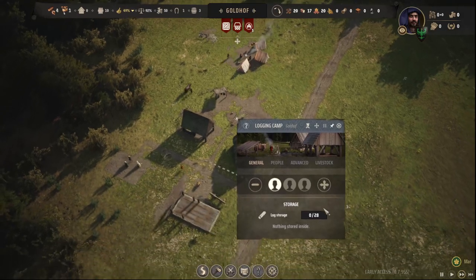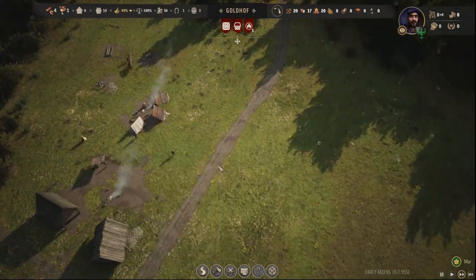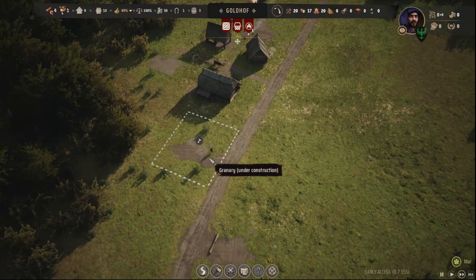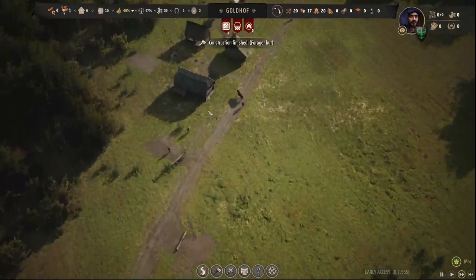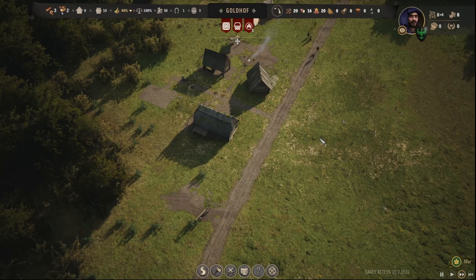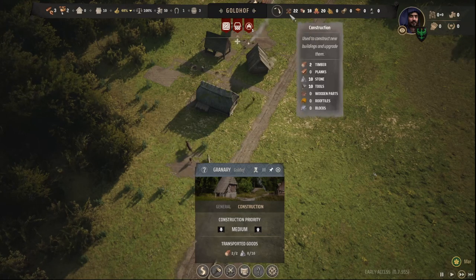Logging camp. All right, let's get people working. At least one logging camp. Granary, we'll get, once we get some of the stuff narrowed down, I'll get your stuff, don't worry. All right, now let's get some food coming in before the winter. I usually have an issue with that. Can put that as a low priority. Do I have any stone left? Got 10 stone. Oh, I got just enough for the grain.